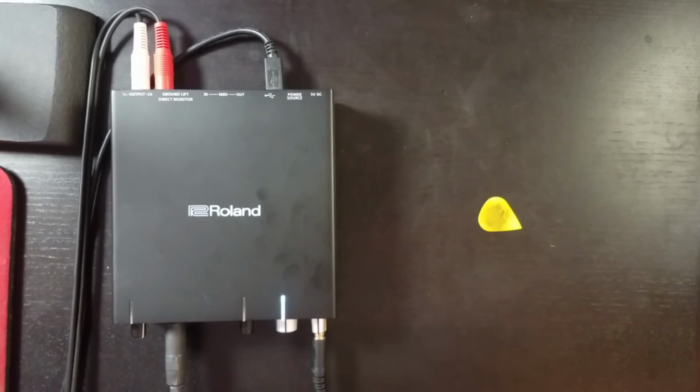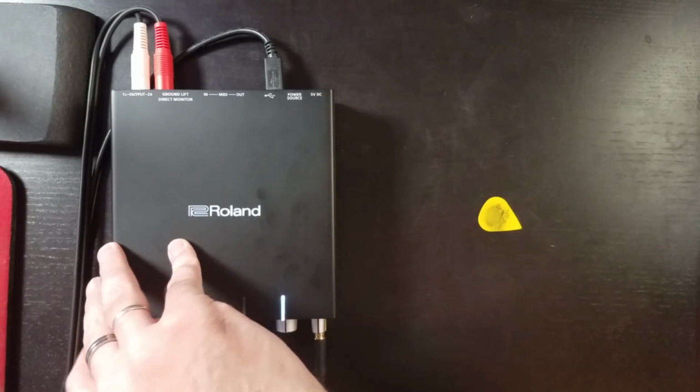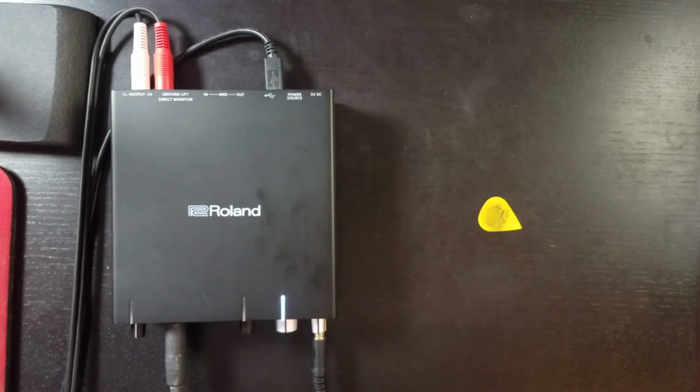So, all right, let's see. All right, good. All right, that's getting a red light. So it's just a little hot. I'm gonna crank it down to maybe 50%.